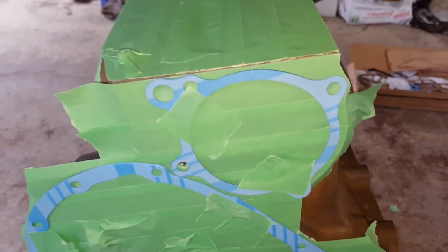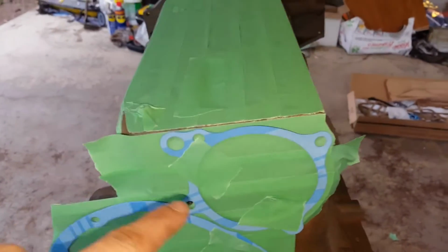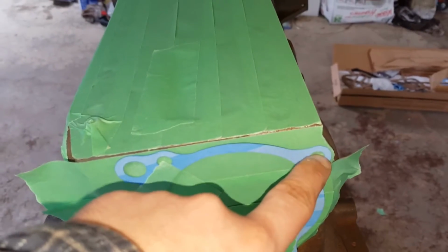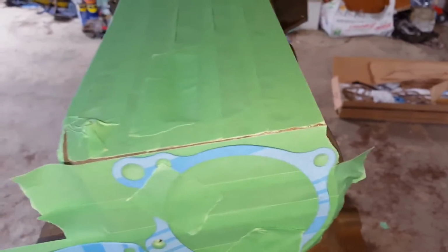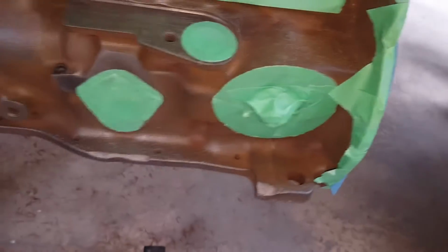I basically just tape off the whole area. It's going to need tape for the most part anyway, and then tape the gaskets if you have them. I have the whole kit of gaskets over here for the whole block, and just tape it to this where it goes. You can sort of find the bolt holes pretty easily, line it up nicely, tape it, and then just use the X-Acto knife to go around it, and then you can just sort of peel off the gasket, and you'll be left with the area sort of just like that, or like these here.